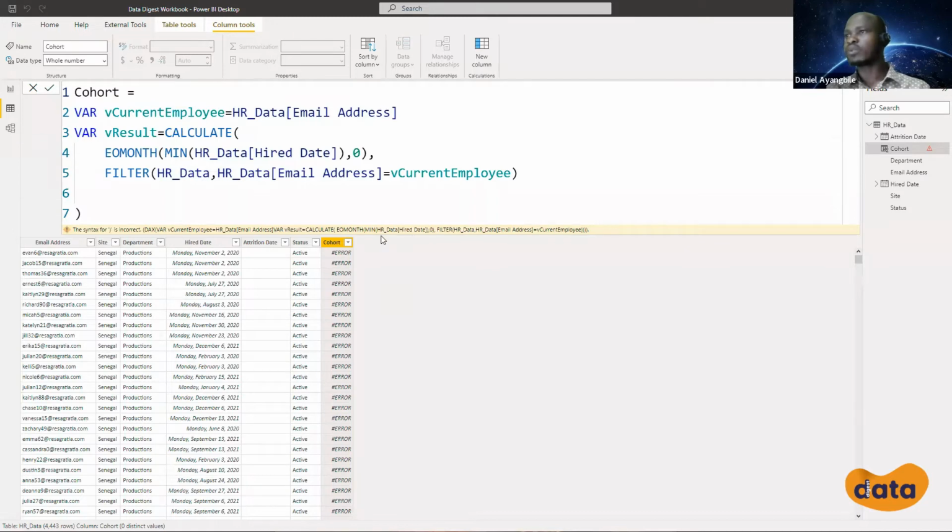I'm still having an error somewhere. Okay, let's read the syntax. It's saying that the syntax for braces is incorrect, so I must have used braces where I'm not supposed to. Let me take a look. We're not returning, these are just variables at the moment, yeah.